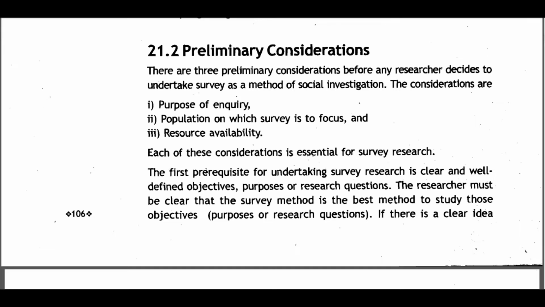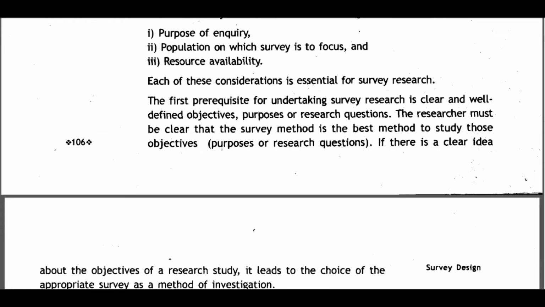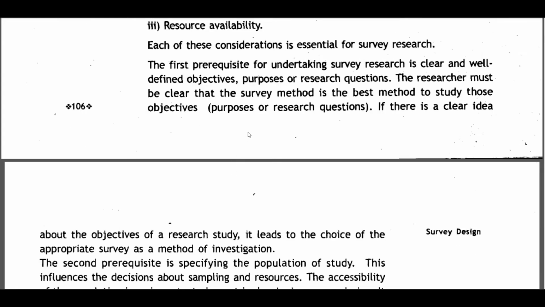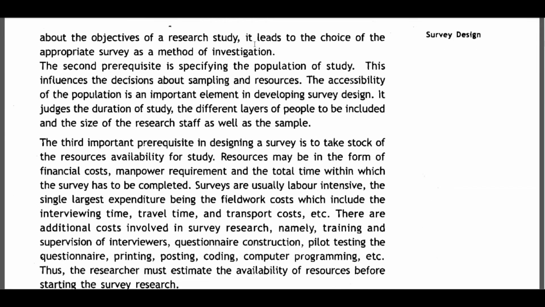First, the first prerequisite for undertaking survey research is clear and well-defined objectives, purposes, or research questions. The researcher must be clear that the survey method is the best method to study those objectives, purposes, or research questions. If there is a clear idea about the objective of a research study, it leads to the choice of appropriate survey as a method of investigation.